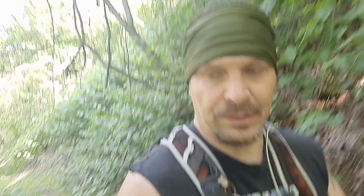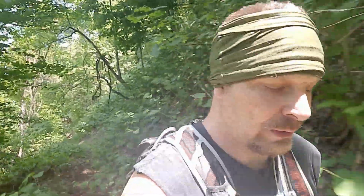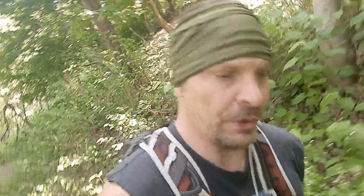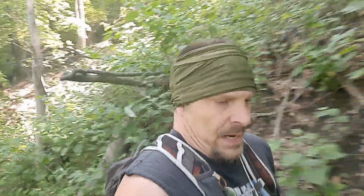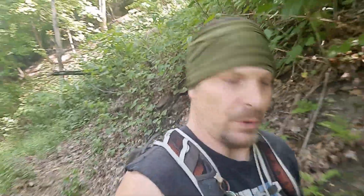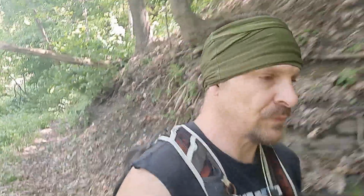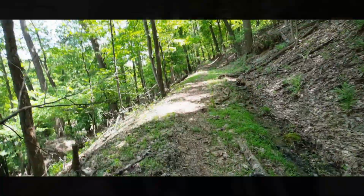But the trail also went to the right up here. So once I get up here, I might go right just to check it out because I'm already here. So if I do find anything cool in that direction, I will click on and show you. If not, I'll just take a bunch of pictures. And like always, at the end of my videos, you'll see the photos. So I'm gonna close it right now, end this one, and I'll catch you on the next one.